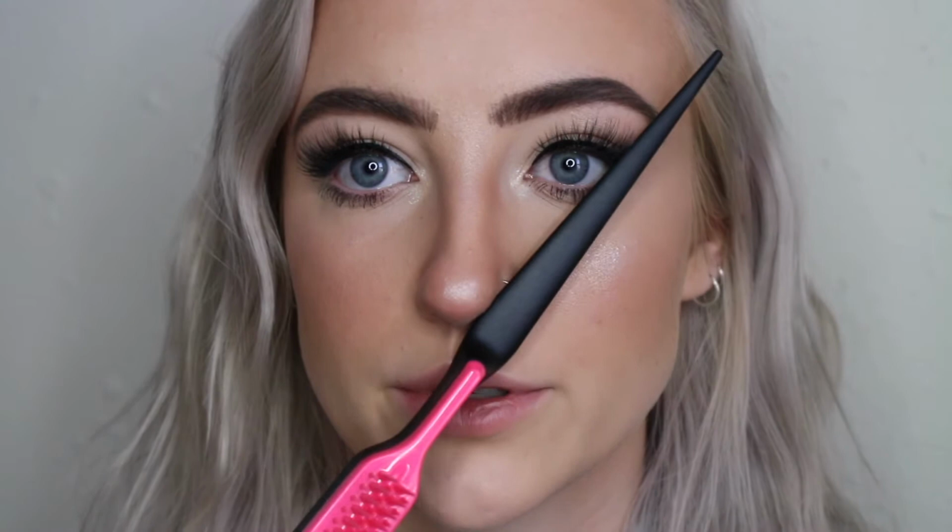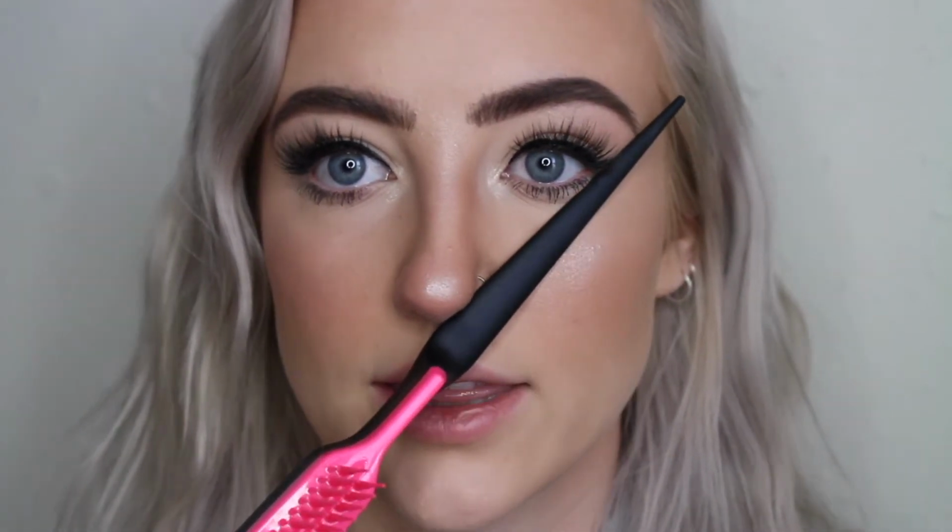The second point is going to be you can either go from the tip of your nose right in this crevice, or you can go from the outside of the nose. Typically, when I'm doing clients, I go from the tip of the nose and then to the outside of my eyelid.